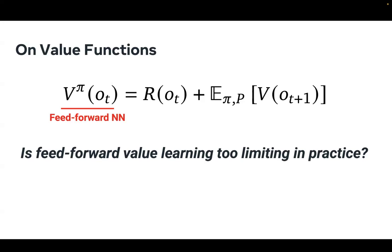So what do I mean by that? In all of my work like VIP or LIV, we never got the optimal value function. Right? We just don't have the data. We don't know whether or not it's actually optimal and how suboptimal the approximation is. But it didn't prevent it from being helpful and it can guide robots to learn in the real world. So if all we care about is just having some model that can spit out task progress faithfully so we can guide robots to learn in the real world, is imposing this structure at training time too limiting in practice? Because if you want to train a model this way, then presumably you won't be able to leverage pre-existing models for training on a lot of internet data that aren't necessarily optimized for value at training time.